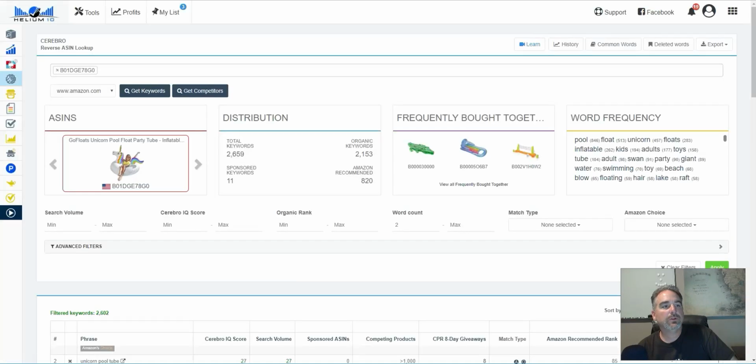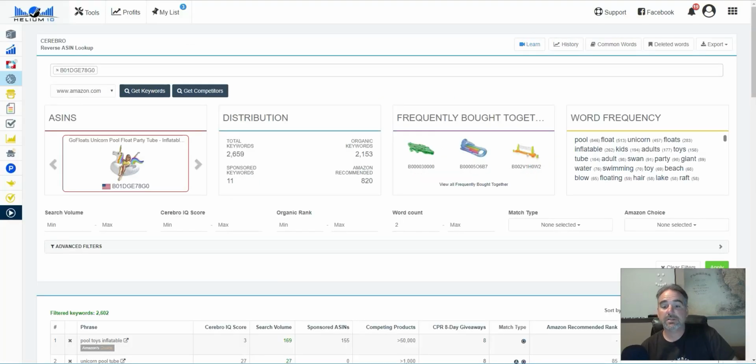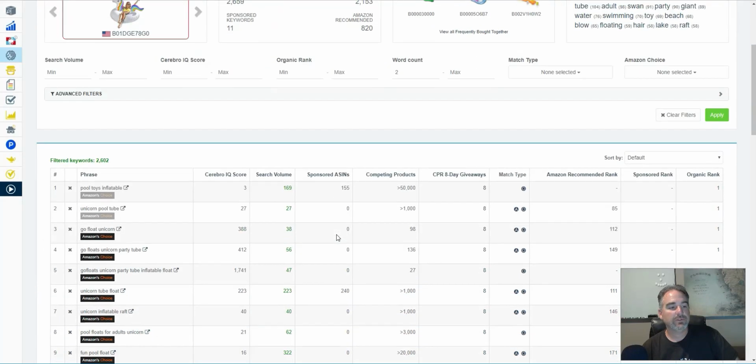Now, if you remember earlier, I told you both of these tools had a keyword tool where you can go in and put what you think the keywords are, and it spits out a bunch of related keywords, seed keywords, and gives you a lot of great ideas. But it doesn't pull everything, and a lot of times your competitors are ranked for keywords that you have no idea even exist. So this goes out and finds all of the keywords that they are ranked for.